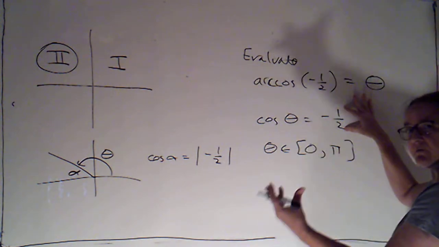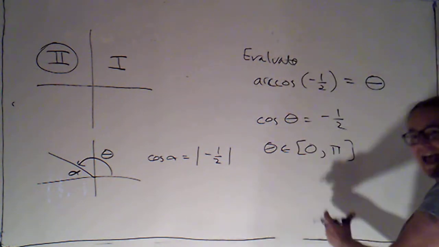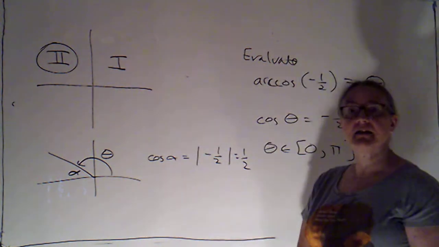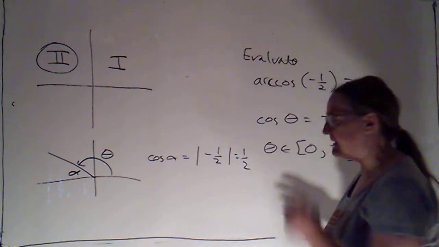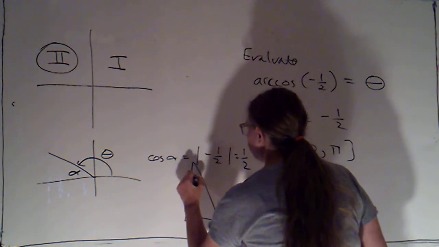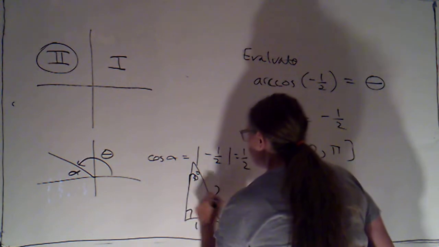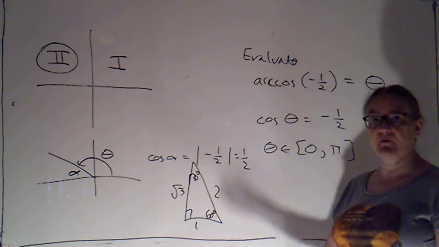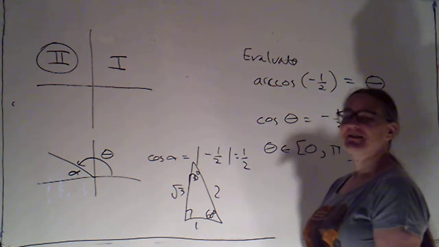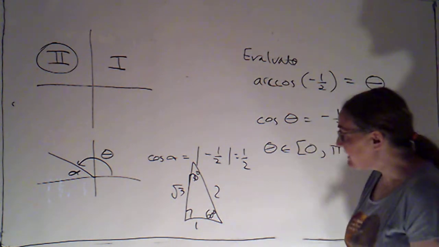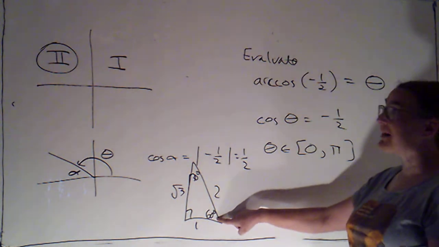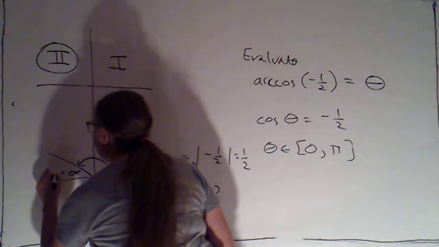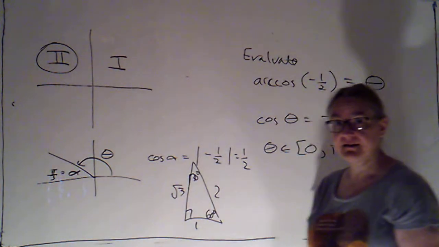Because that's what I do. I use the reference angle to figure out the absolute value that I attach to the plus or minus sign. So that would be 1/2. So alpha is the acute angle whose cosine is 1/2. Well, that makes me want to draw a 30, 60, 90 triangle: 1, 2, √3. Some of you may need to draw that to remember what angle it is. Some of you might remember without drawing which angle it is. It's fine either way. The angle whose cosine is 1/2 is 60 degrees, but of course we're working in radians, so I need to convert that to radians. That's going to be pi over 3. So alpha is pi over 3.